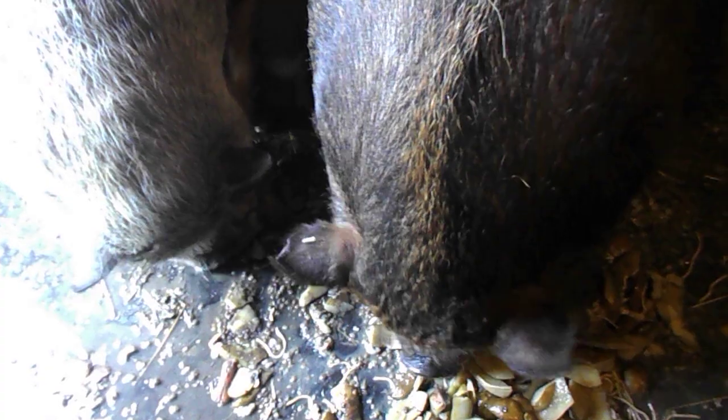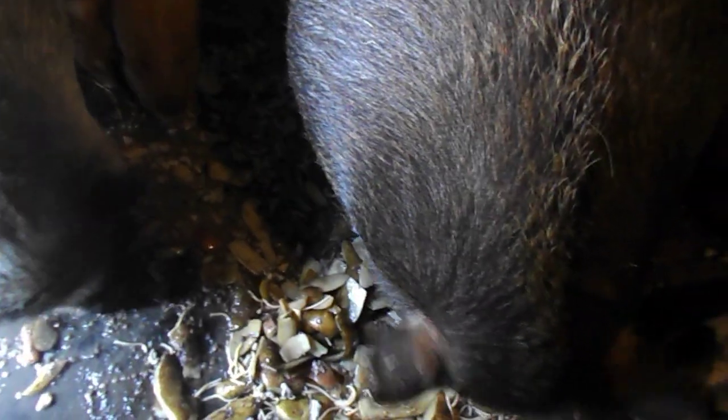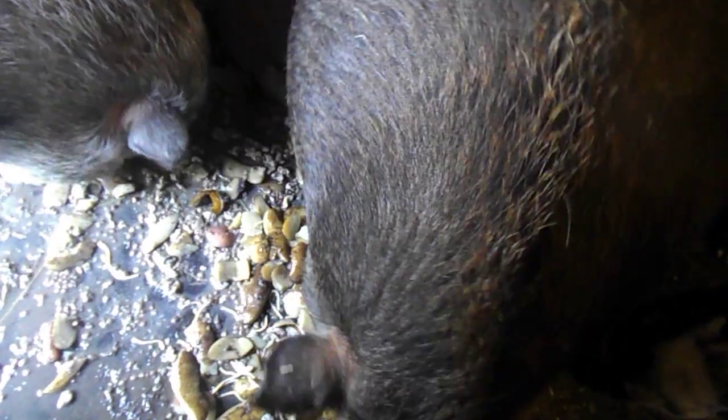Yeah, feed on time so that they're not stressed. And basically keep an eye on them, make sure they don't need for anything, because you want them to stay happy and healthy even in the cold. Cold is easier for most animals to deal with than heat is. Pigs are no exception to that, because at 85 degrees they can drop dead. So they're pretty easy in the cold as long as you follow those few things, mostly keeping them dry. Warm is up to them and the body condition they're in.